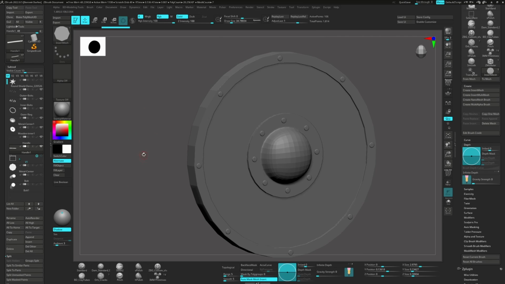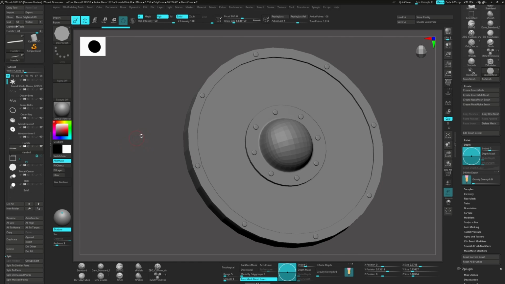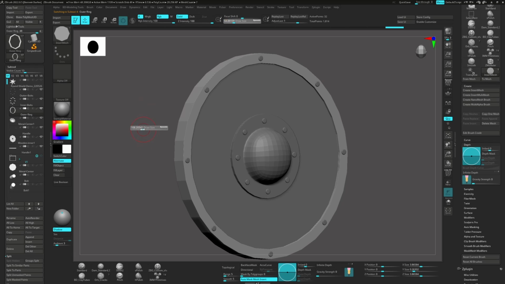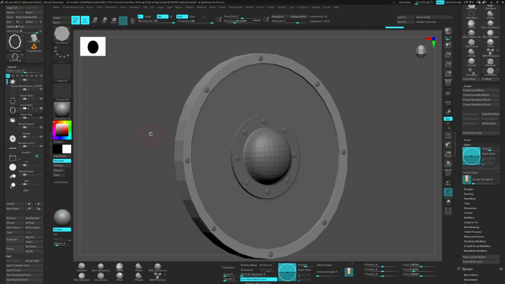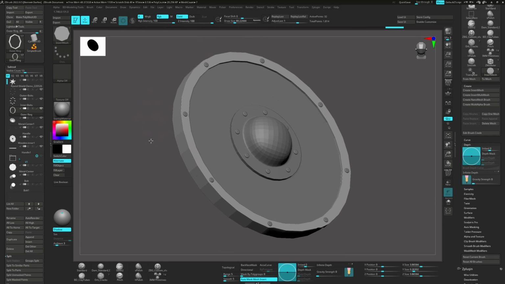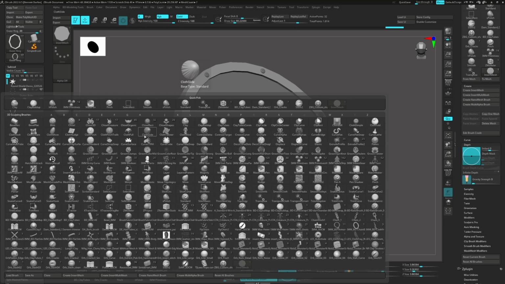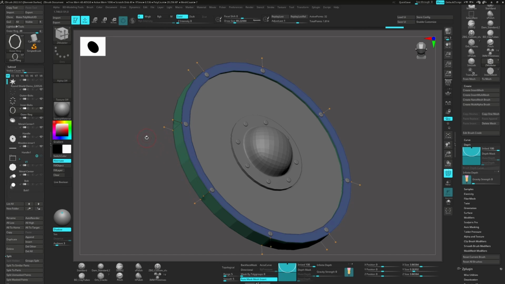So we have pretty much all of our parts in. Look at us go. So now we are on the home stretch, so all I want to do is go through here and bevel these edges so that they catch a little bit of light. They're a little sharp here, so a couple different ways we can do that, but if we're using ZModeler, go BZM, Shift F, and then Shift D.